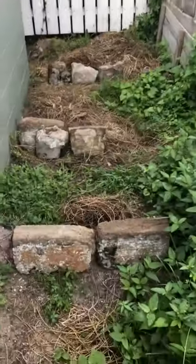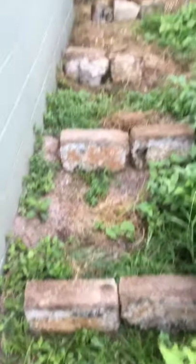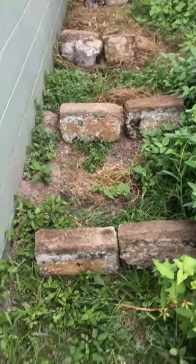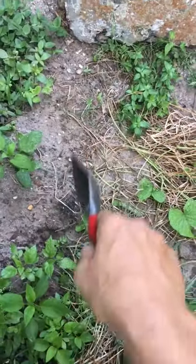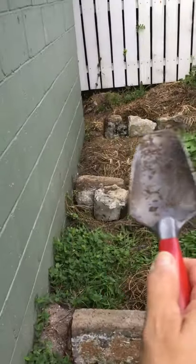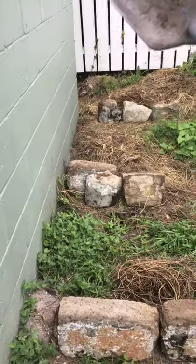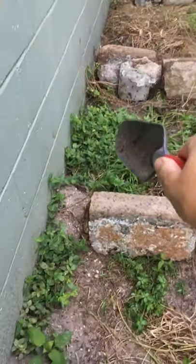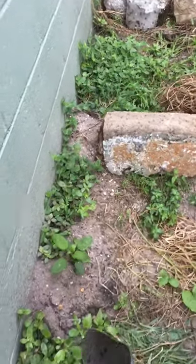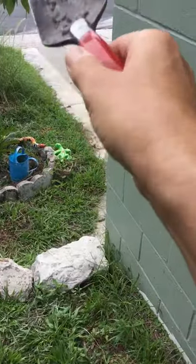We're actually about to start getting some rain right now — it's been pretty rainy here the past few days. When I first moved into this house, this piece of the yard was almost bare soil. It's hard to see on camera, but you might be able to see how there's a groove in the soil. It goes all the way up to the highest elevation of my property. The property next door is at an even higher spot, and water flows off of it and down this little trench it has formed, right down the property and down the driveway out to the street.